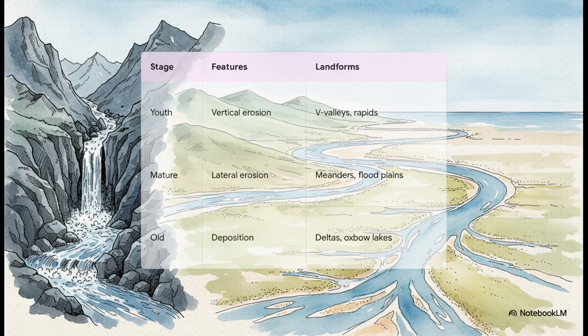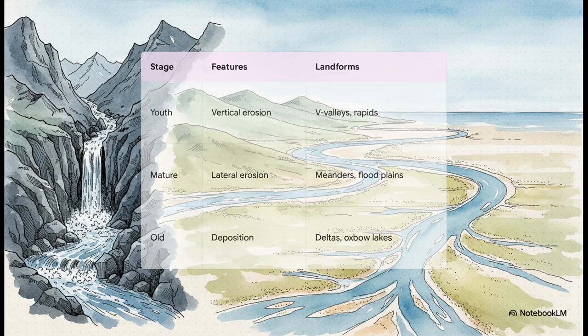And what's really cool is that just like us, rivers actually have a life cycle: youth, maturity, and old age. In its youth stage, usually way up in the steep mountains, a river is violent, right? It's highly turbulent. It aggressively cuts downwards, causing vertical erosion that creates steep, V-shaped valleys, dramatic waterfalls, and really tight gorges. Then, as it hits that mature stage, it calms down a bit. It widens out, cutting laterally to create sweeping meanders.